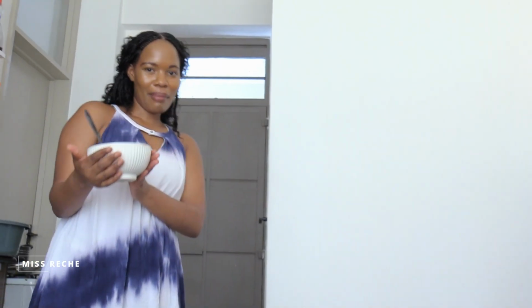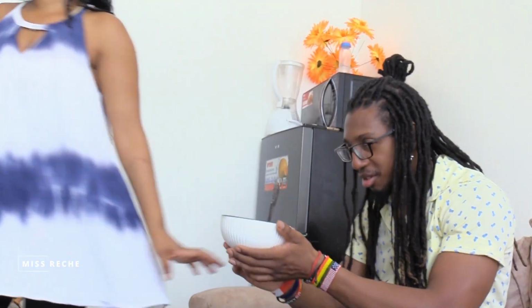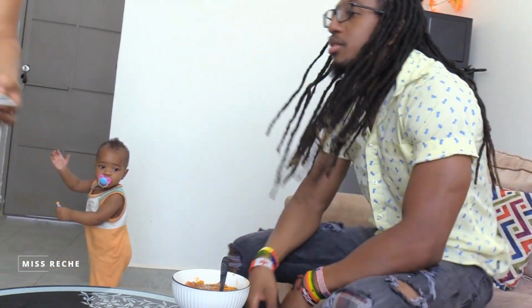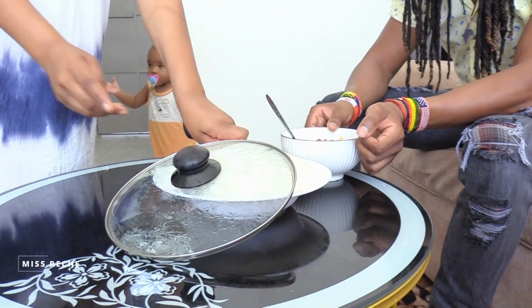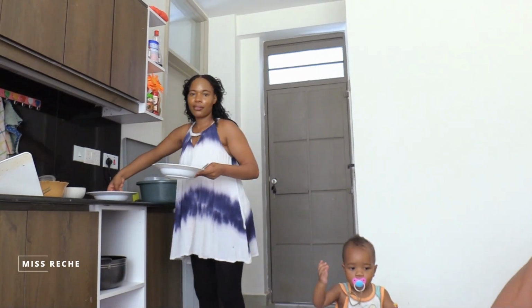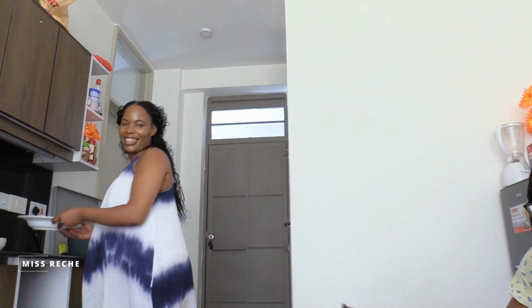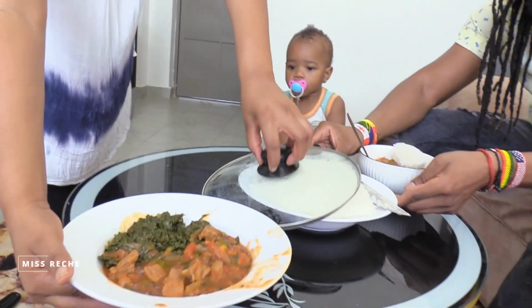The next part, it's me bringing food for the man of the house. The man has to go first for his food in the house. We don't have a dining table. This is the ugali. It's well covered. Kitusha gets his one share. I don't know how much she wants. And then the director eats with his hands or spoon? Hands. I even helped him wash his hands. Thank you. Director's food. Yum.